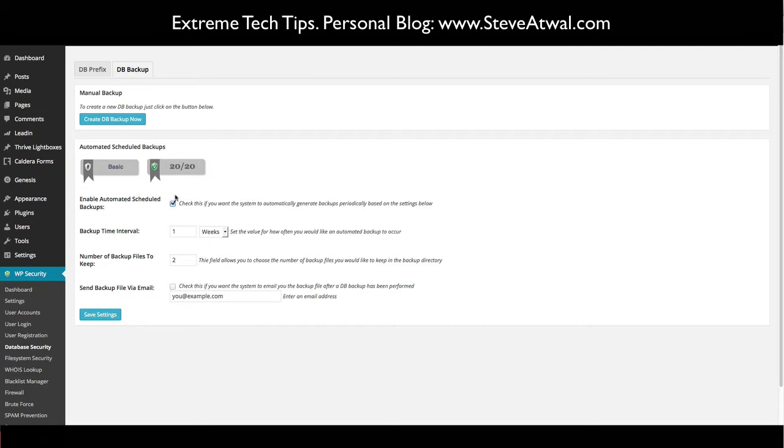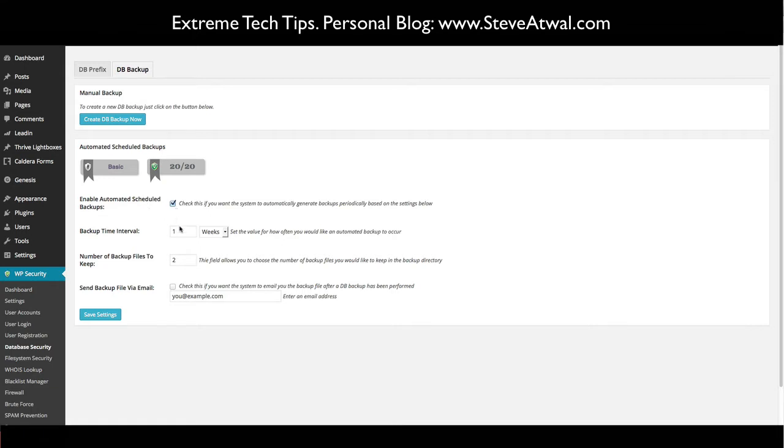And all you have to do is click on Create DB Backup Now, right at the top, and that's it. So follow the prompts. I've already done that. Enable automated backups. This is a really, really nice feature that you don't need a separate plugin for. There are lots of plugins to back up your database files. This has it built in, and I got 20 brownie points for that. This is where you get the points that you saw on your dashboard.